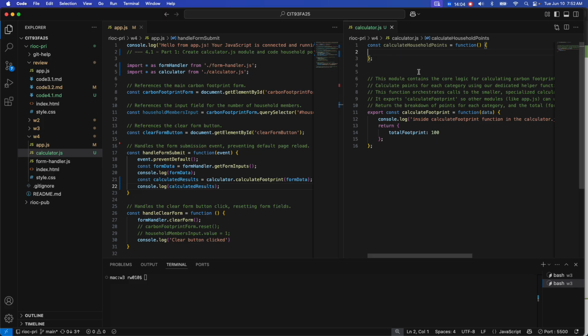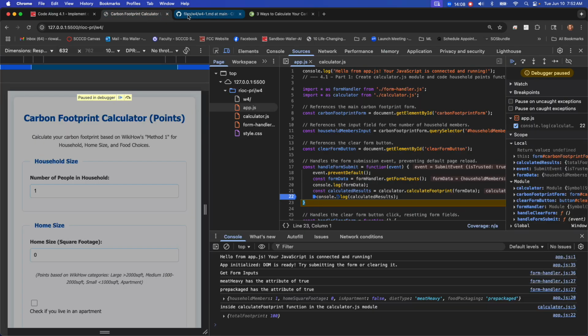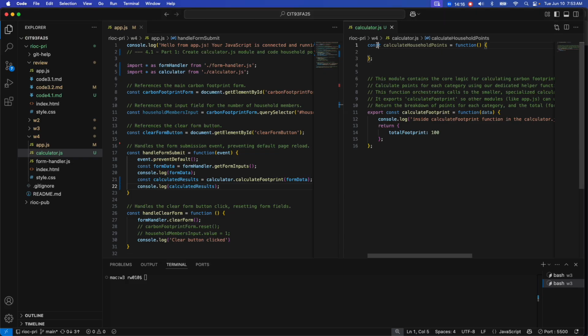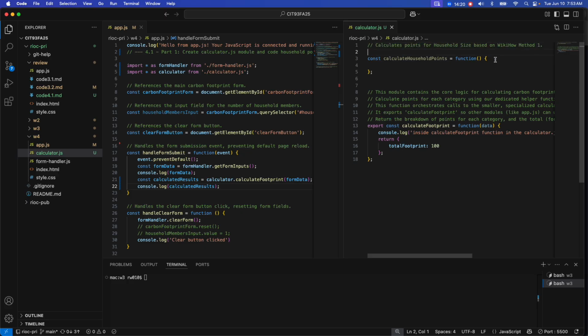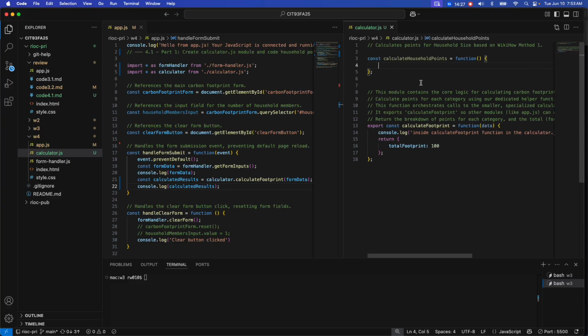Okay, and now do I have any comments for this one? Let's see if I have any comments for this one. Right, here we go. Okay. Matter of fact, we'll do this in a minute as well. So this is going to calculate based on that method 1, because there are actually multiple methods for calculating, in this case, carbon footprint. So now, down here, before we return anything, we'd want to call this, right?